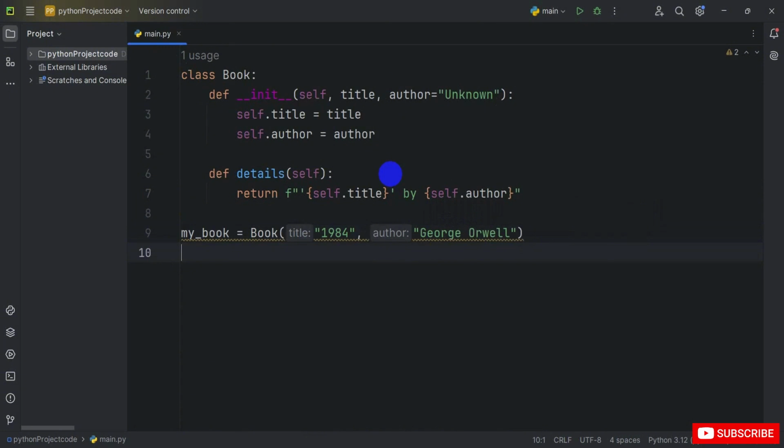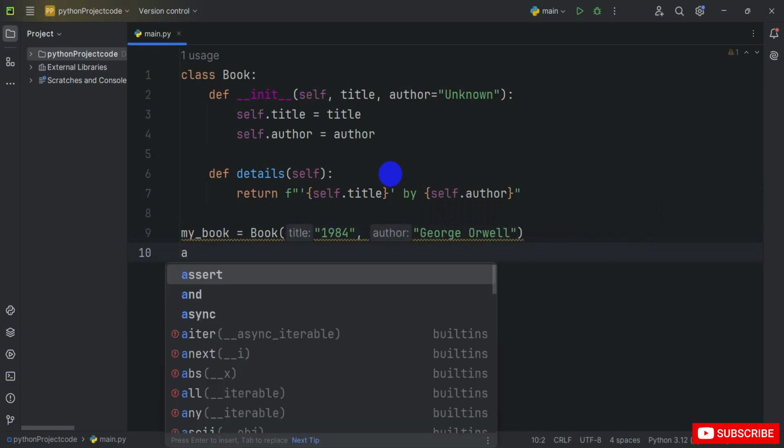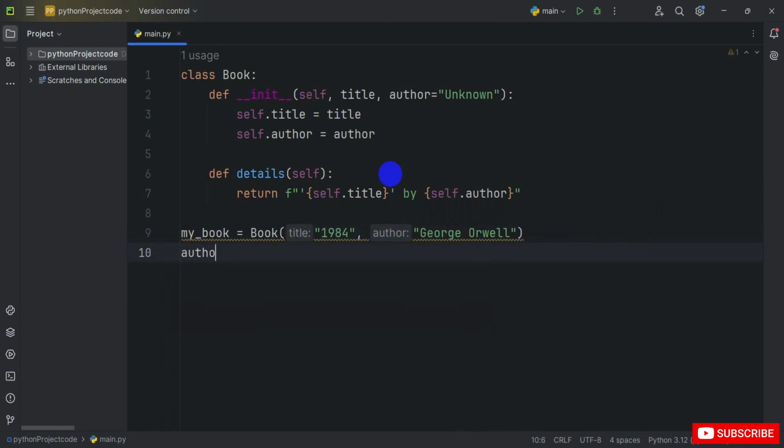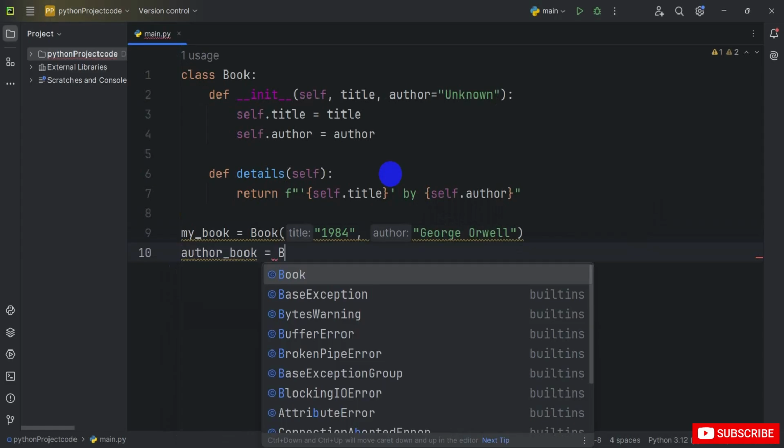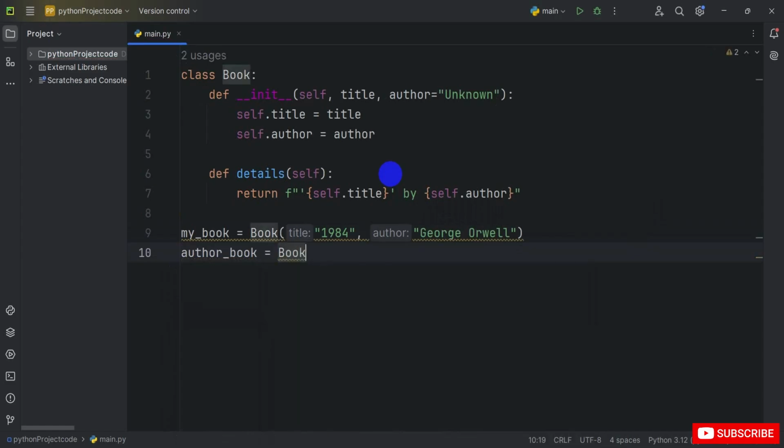And now, on the next line, first of all I'm typing another variable name, author_book, and it is equal to calling the class name Book, and inside it I'm typing the title "Untitled". Okay. So, U-N-T-I-T-L-E-D, Untitled.